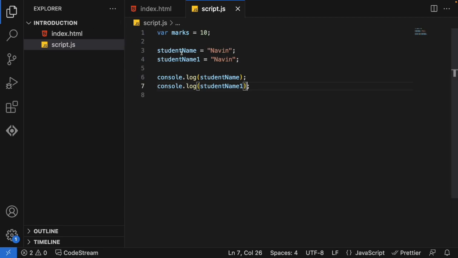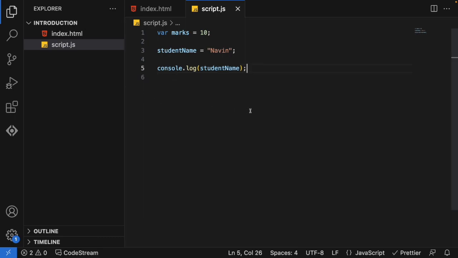Whenever I'm going to use a variable, I must declare it first, then I should start using it. So if I'm using a variable like this, the compiler should give me some syntax error: this variable is not being initialized, or maybe, sorry, it's not being declared, and we are using it directly.